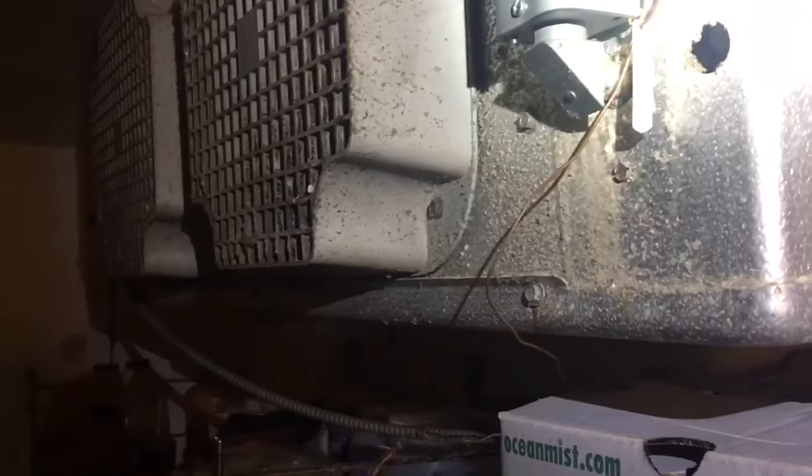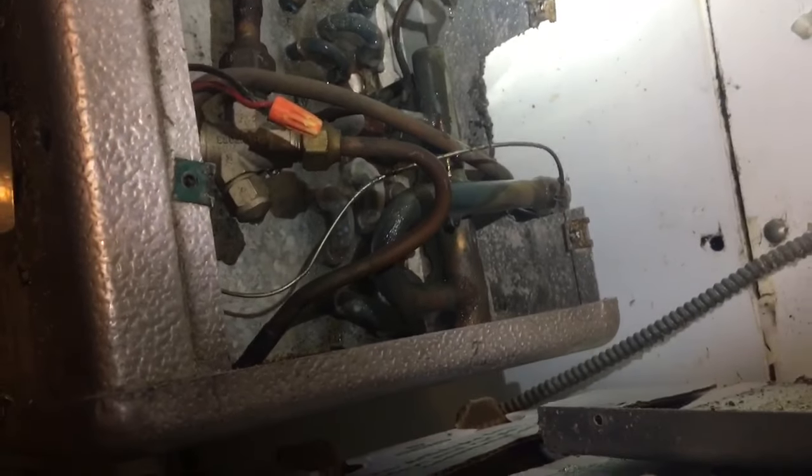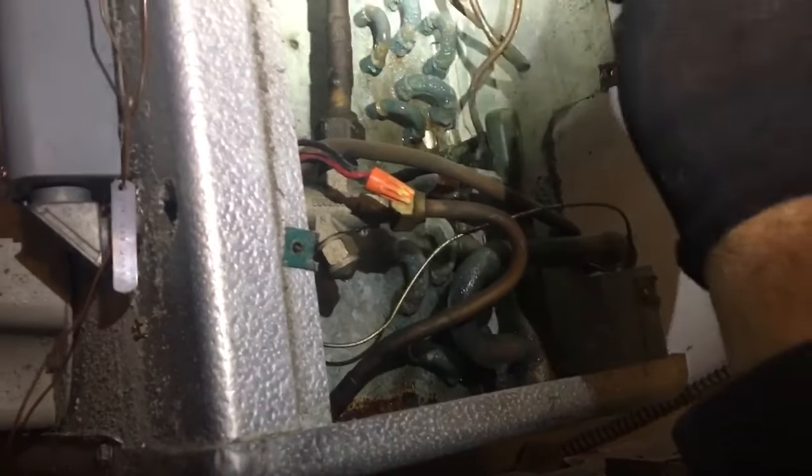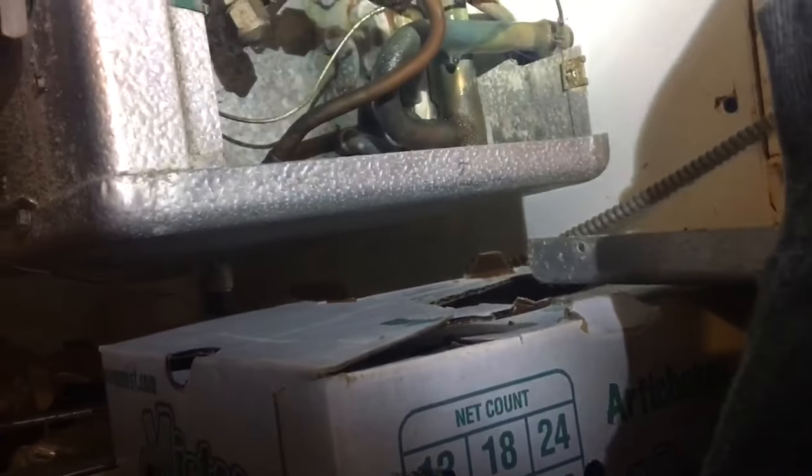Yeah, it's old. There we go. And this coil here is so old, I don't even think it has a tap on it. It's old school. No header tap. Good old coils, man. They never leak, these ones. The copper was really thick on them. There's our solenoid valve. Okay, it's in there. Lurking.